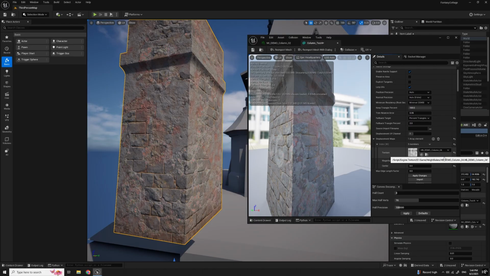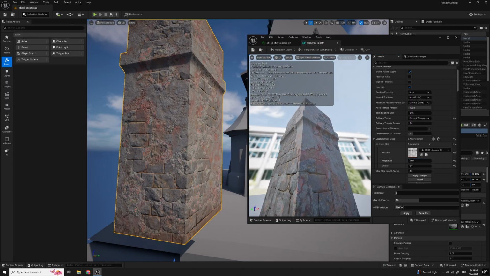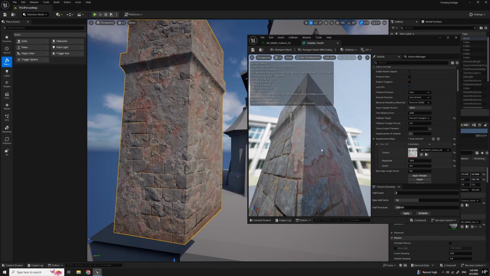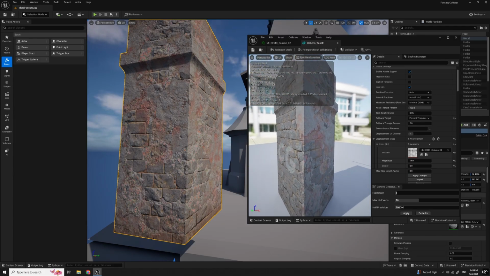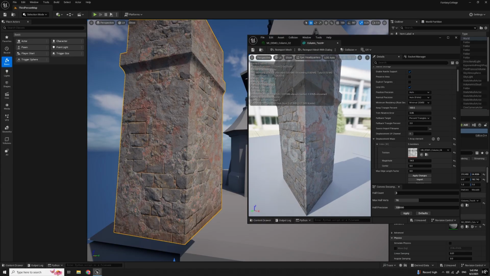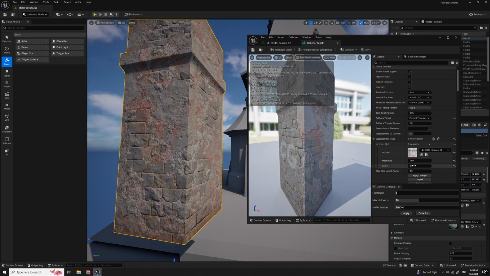And of course we need the center parameter, because our mesh is not just a flat piece of geometry, it has corners. Center allows us to choose a position from 0 to 1 on our height map, which will stay in place on the 3D model. While anything darker than the selected position on the black and white gradient will be pushed in on the 3D model, and anything lighter will be pushed outwards. Normally 0.5 is used, but I want to shift the center a bit to push in more data than push out, and this will allow me to have the decent corners for my column.